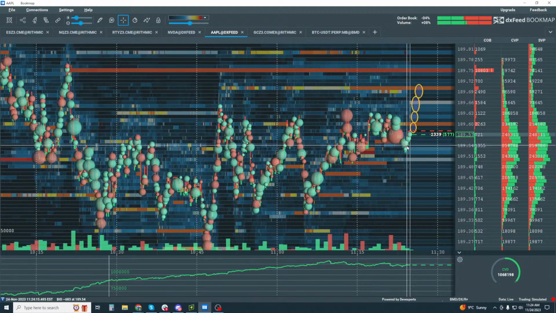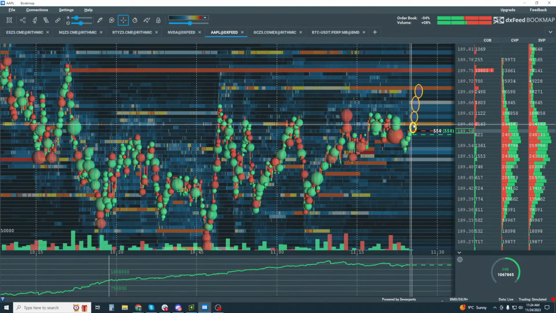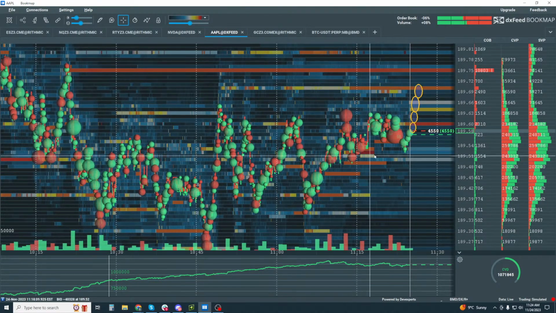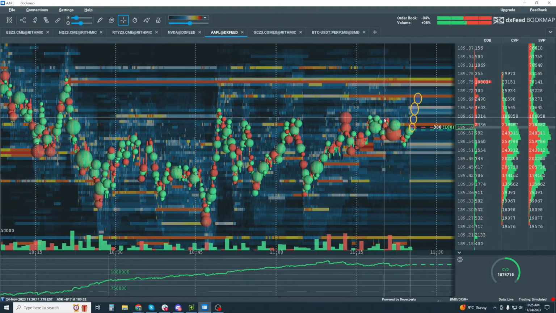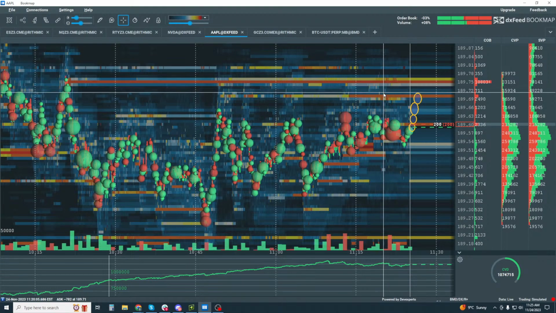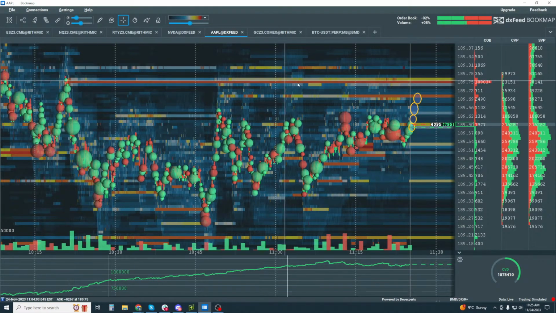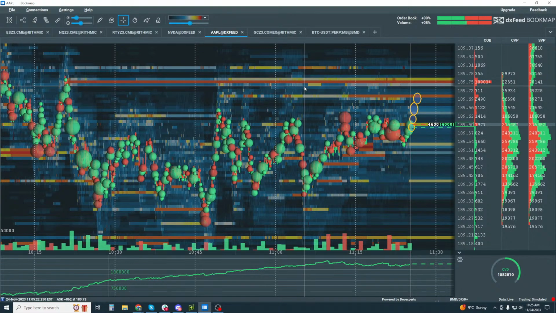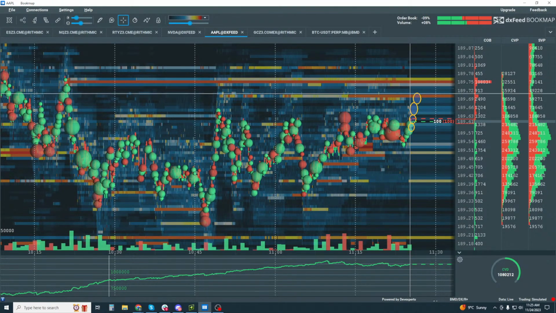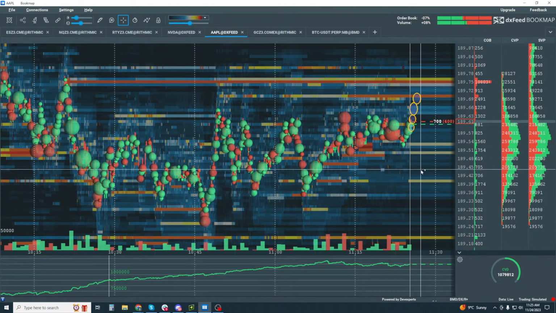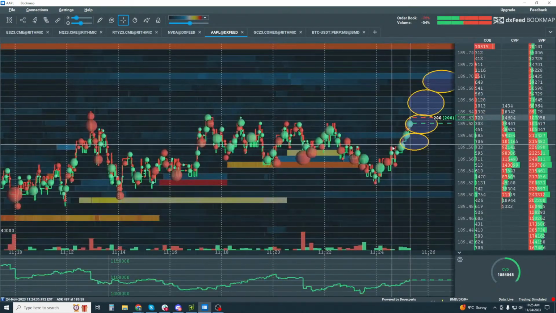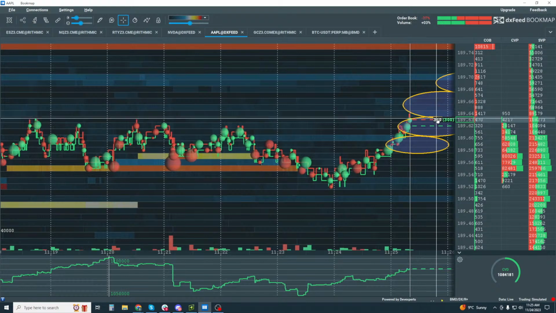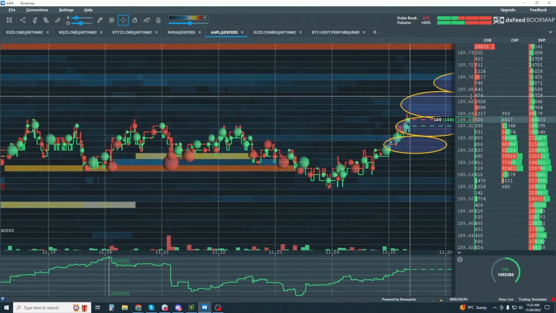Okay, so I'm not seeing sellers in here. I'm looking for buyers in here now. I saw this really strong bid, and I'm looking for buyers now to come in and lift it and break this price structure here to retest another price structure and high liquidity on the offer, the most being right here at 189.75. Okay, these are really simple ideas based off of these first principles that we're looking at in Bookmap in the order flow.